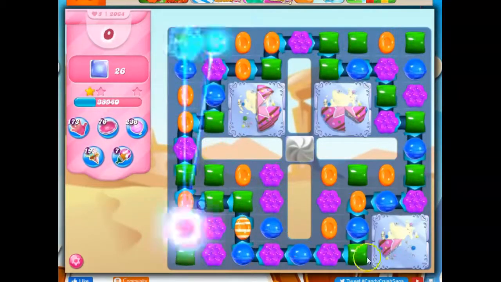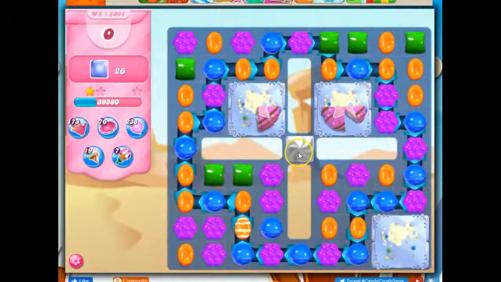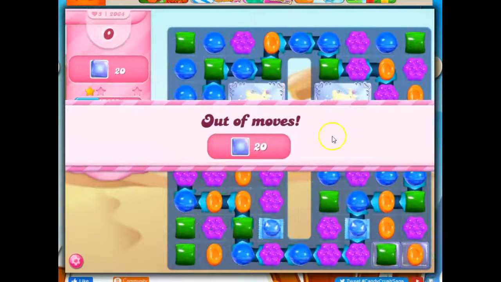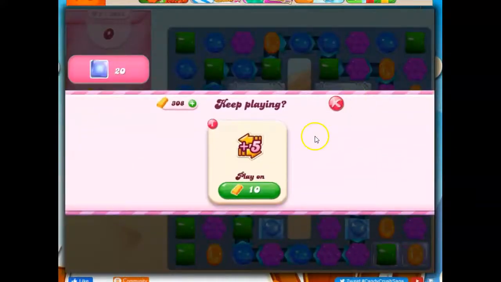Nope, not going to work, so I'm just going to take out a color. It'll take out a layer of this and that cake bomb, and then we'll see what we have left to do. So we still had 2 cake bombs. With 2 cake bombs, it would take out the 2 layers in that center.